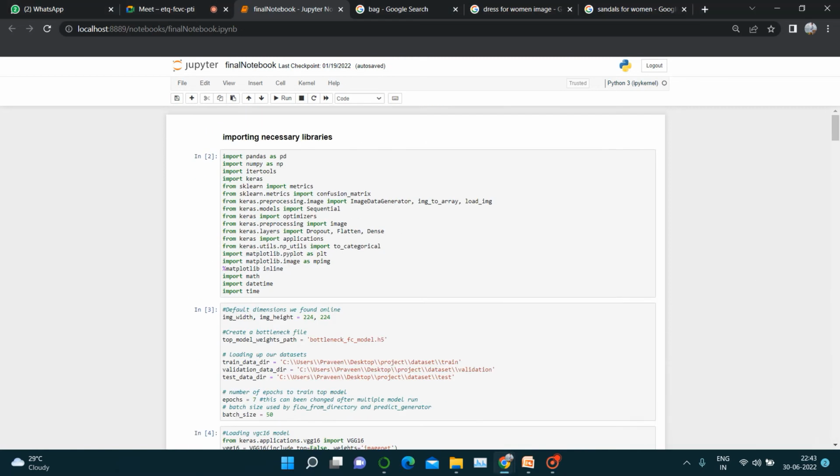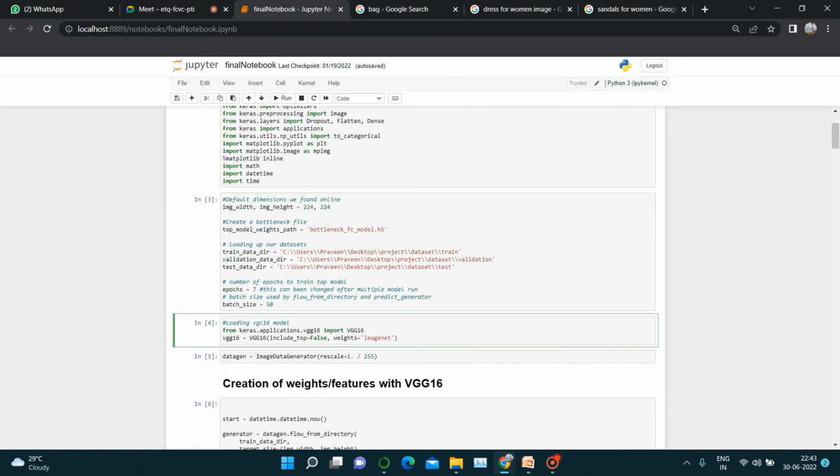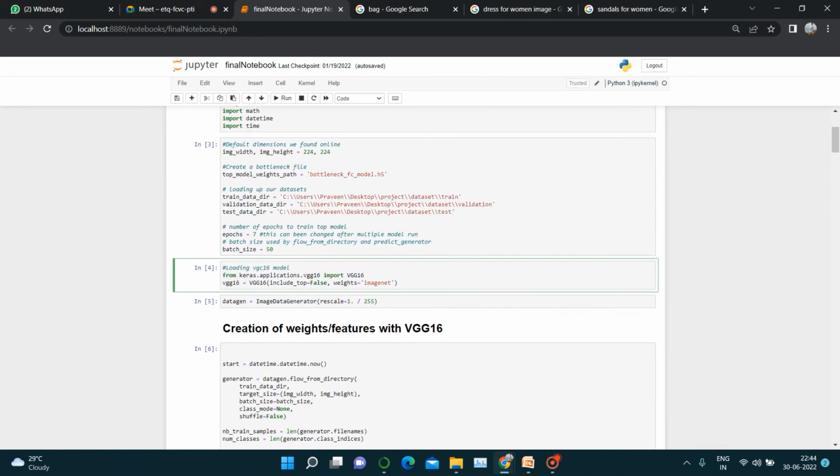In implementation part, we have imported some standard libraries such as image data generator, sequential, optimizers, and preprocessors, which are very important for implementation of this project. Then we have downloaded the image of size 224, as this image size is required for VGG model. VGG 16 is a convolution neural network which has 16 layers. Then we move to loading and training of data.